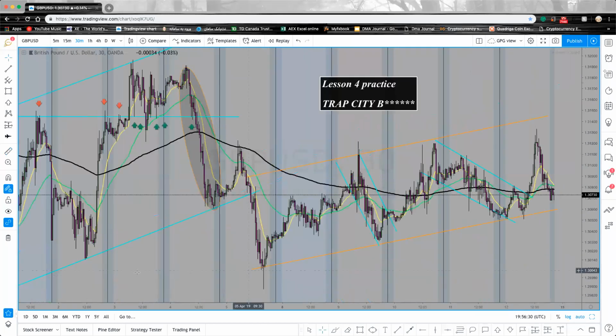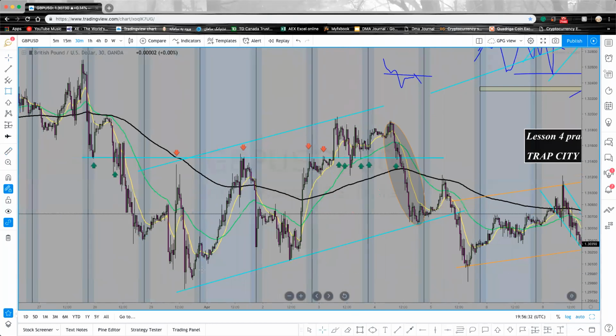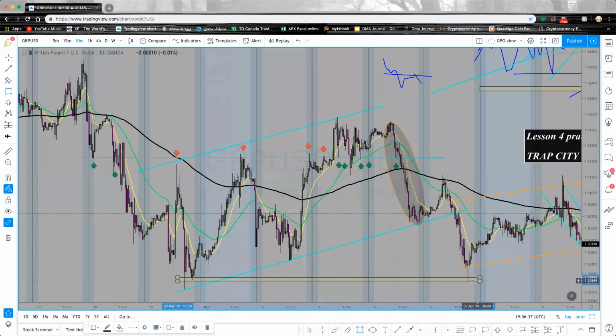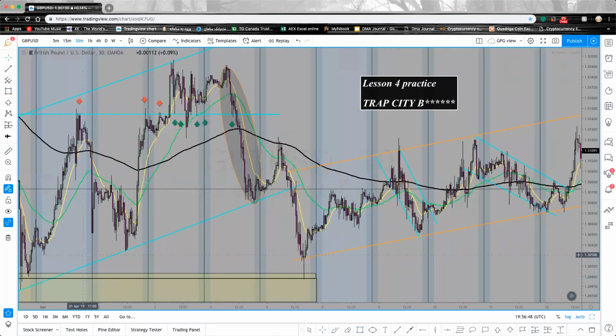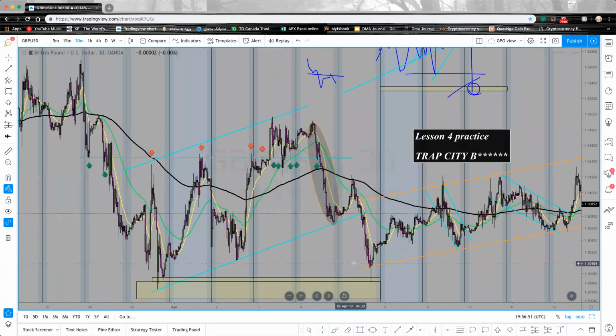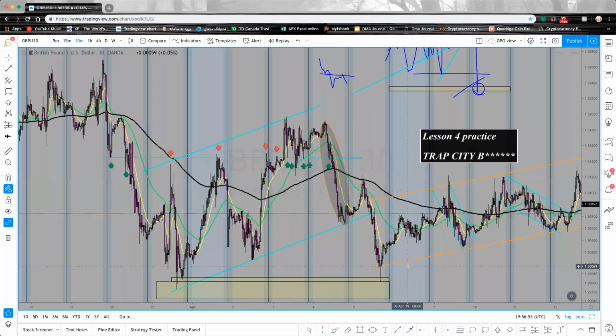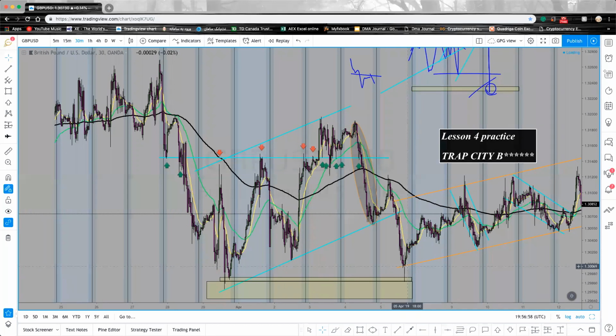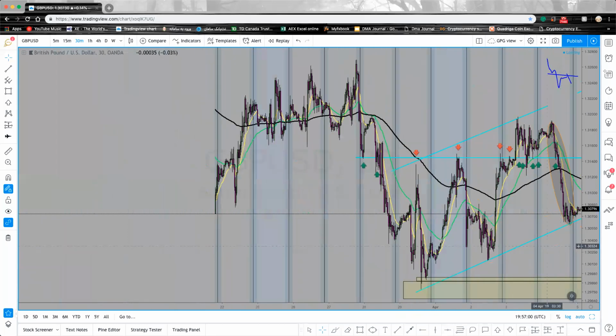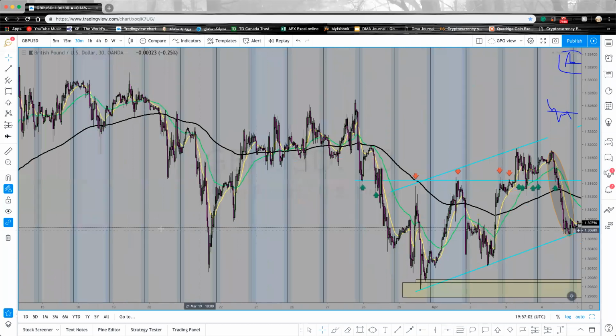When they come for the stop losses, they will take the stop losses even below here. No joke. They'll take it. There's people who have their stop loss even here that will come. If they did not come around, there was no stop loss anymore. Damage is done. Okay, so this is basically how you backtest lesson 4.